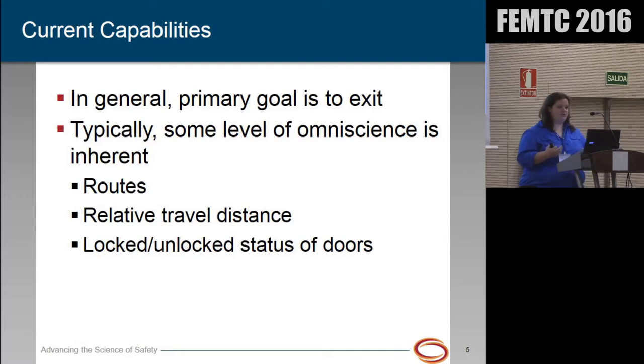Also, regarding the general limits of these models, and we recognize that this is sometimes just a computational limit, there's some level of omniscience that your occupants are generally assumed to have. A typical occupant will be aware of all the possible routes. They'll be aware of the shortest route. They'll know somehow that that door is locked down the road. Now, there are ways to overcome that. In some cases, you can give occupants familiarity with exits and that sort of thing. But it is somewhat of a limitation that we're starting to look at and see the best way to address that kind of issue.